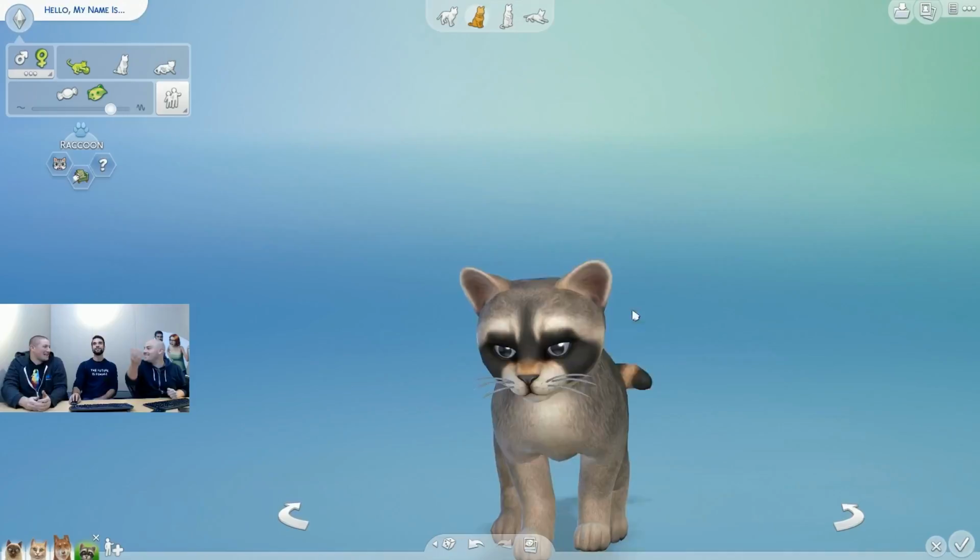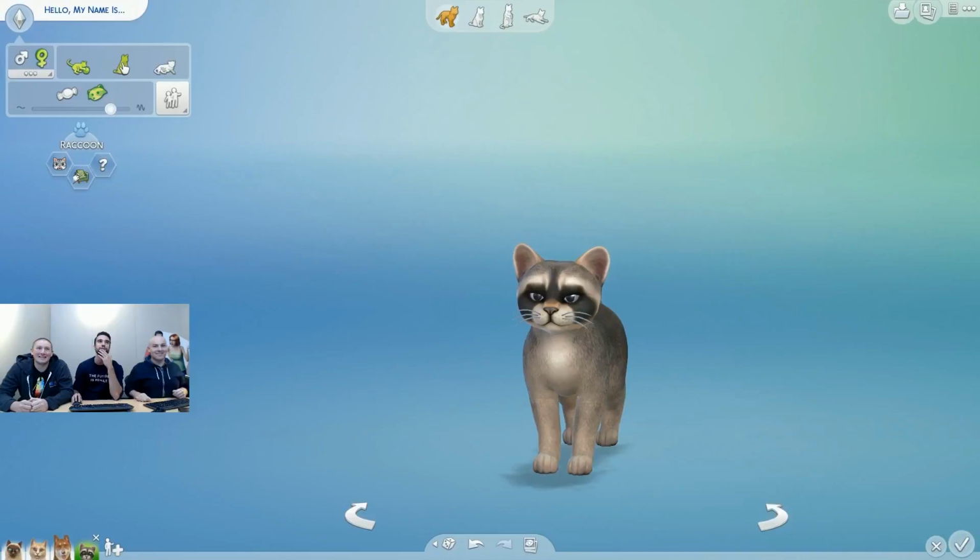This is our raccoon kitten. It's fine. No, it's okay. These things happen. Hashtag spoilers. Sorry, sorry. We'll come back to that. Yeah, it is super cute.